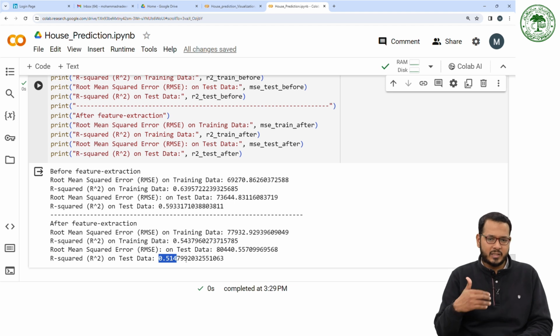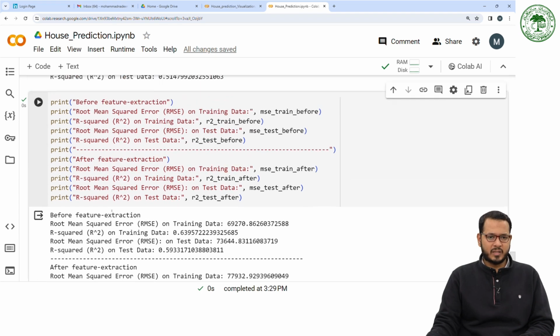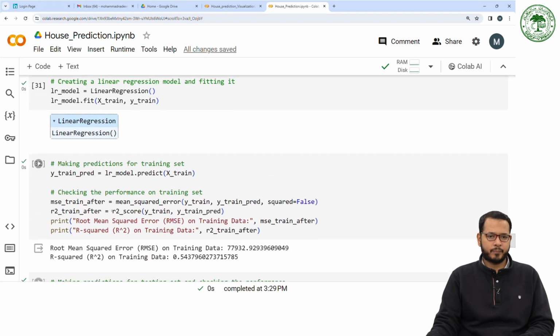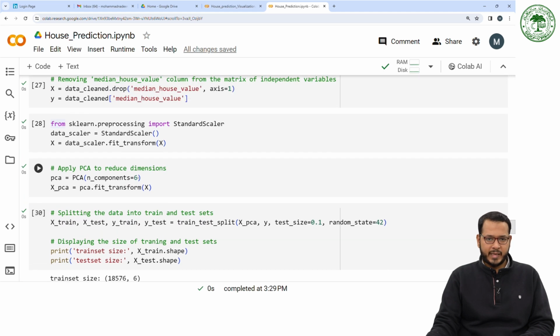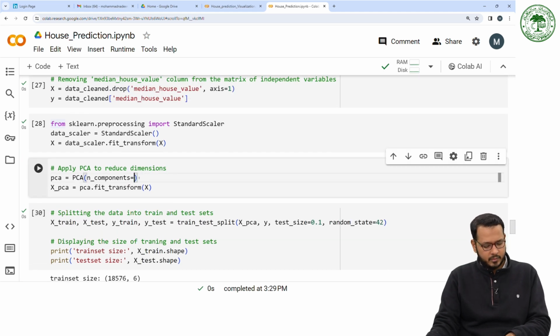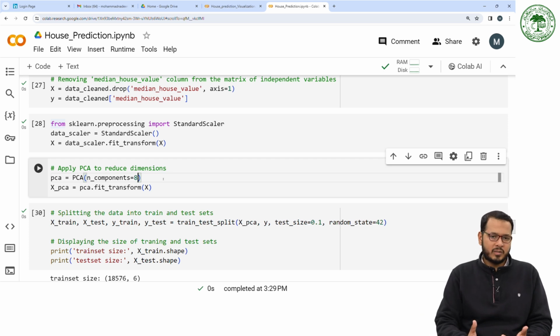Let's try to increase the number of principal components in our PCA algorithm. So rather than 6, this time we will use 8 principal components. If you remember, initially the original number of features was 9. We have still reduced the dimensionality, but the difference is not much.